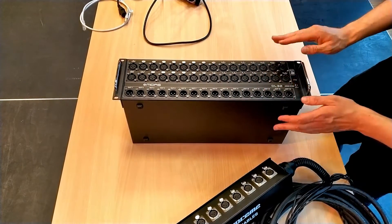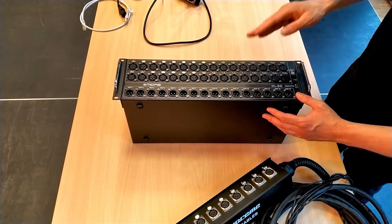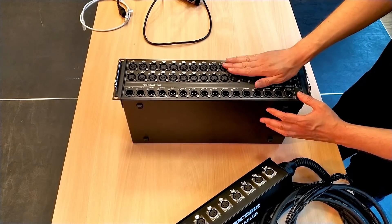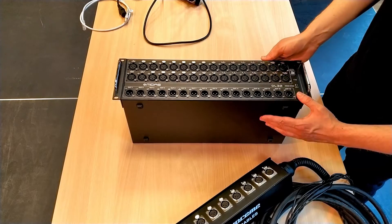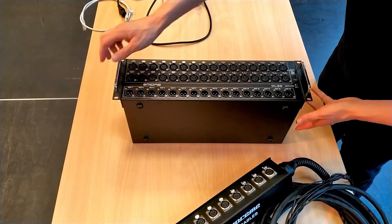It's how it does it that's different. Although you see these XLR inputs and outputs on the front, it's the functionality behind them that differs. So if it's set up and working, it works just like a normal stage box. But if it's not set up or not working and you need to diagnose the problem, you need to know what's going on behind the scenes.